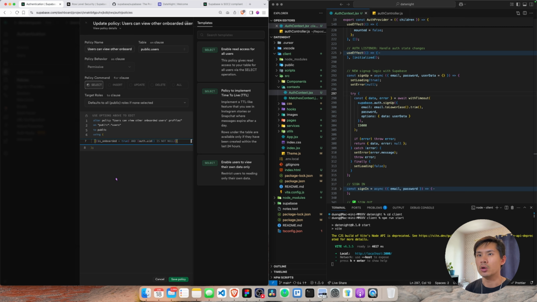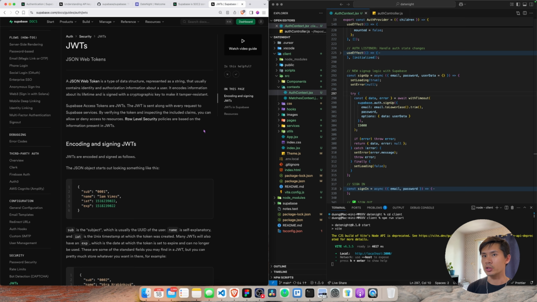Another security measure that is built into Supabase is JWT web tokens. Every time you try to send a request to the server, for example when you're sending a message, uploading a picture, or anything that has to do with fetching, inserting, or deleting data, the server requests a token from you to verify your identity.